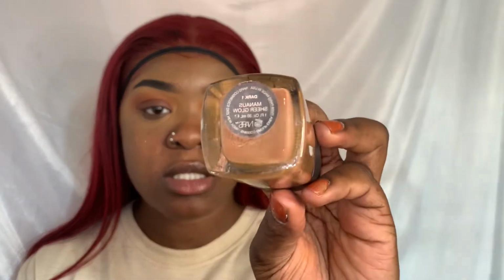So now that I've done the second eye off camera, I'm now going to go into my foundation. For foundation, I use the Nars Radiant Longwear Foundation, and this is in the shade Namibia. I'm actually going to mix this foundation because it's a bit too dark for me. I'm going to mix that in with my Nars Sheer Glow Foundation in the shade Manaus. To blend out my foundation, I'm going to take my Real Techniques brush in 200.